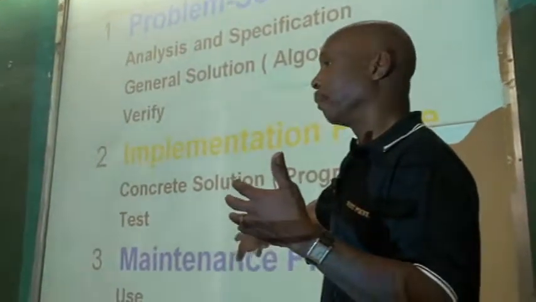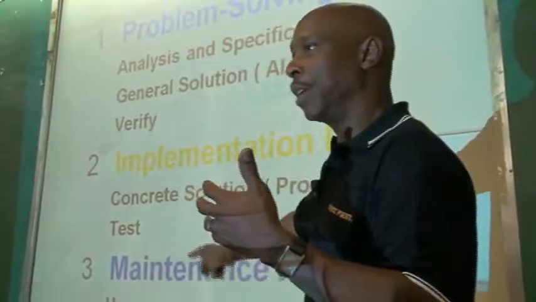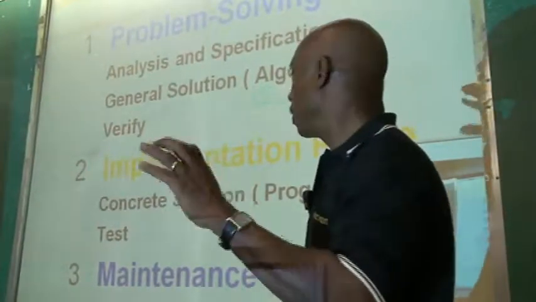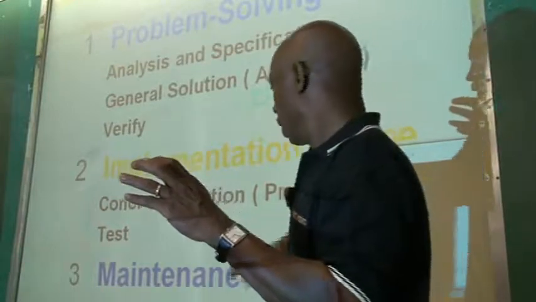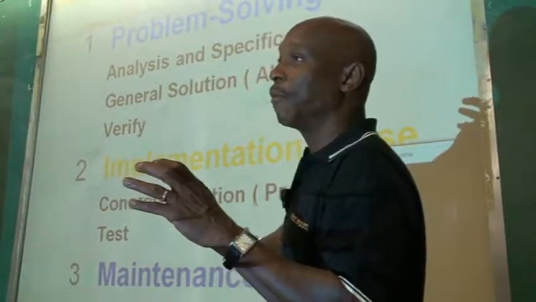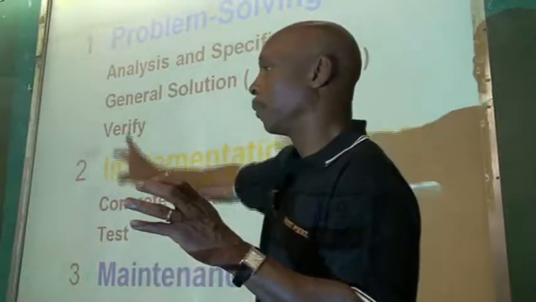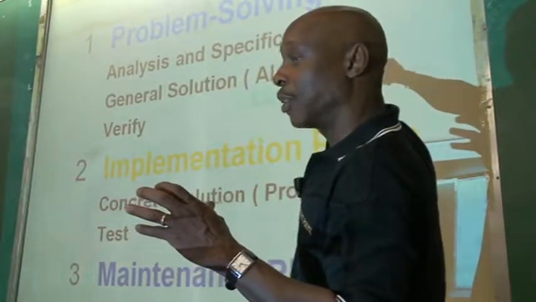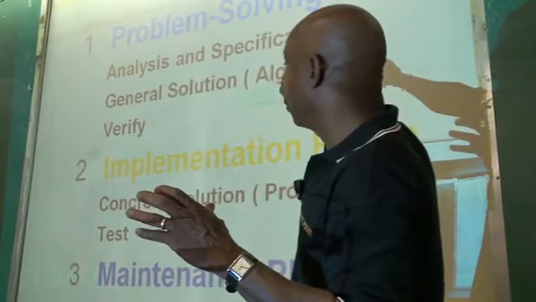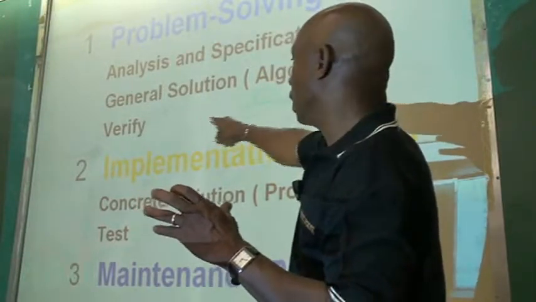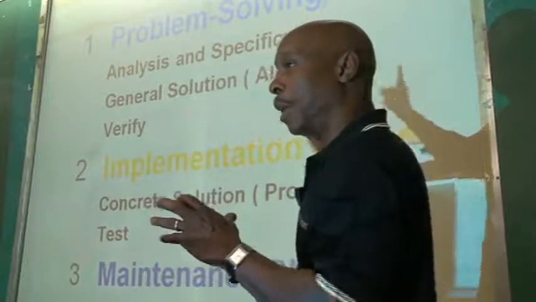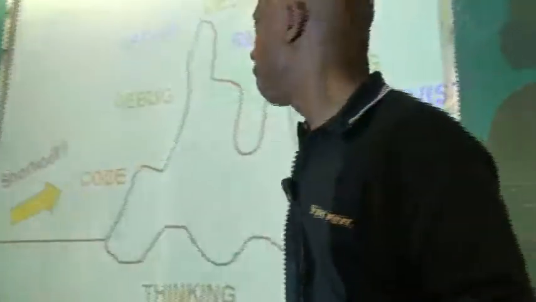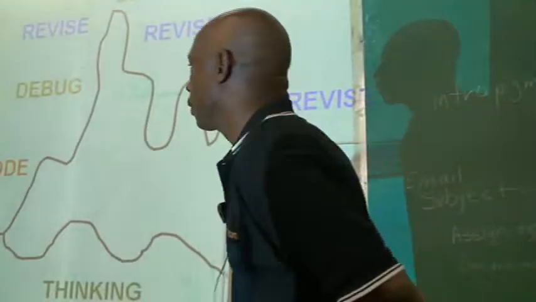And then when we have continually done this for a period of time, oftentimes it's called post-implementation review. It's done here in maintenance, and we say, hey, we've got enough fixes now, let's go ahead and put a new version out. Let's start our cycle back over again. Let's analyze and specify solutions to those errors that we've gotten from our users. Let's come up with a general solution, let's verify them, and let's keep the cycle going, and it perfects itself over the life of the system. Right? It's called the life cycle. Can you go one more time?